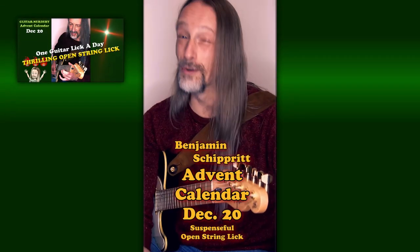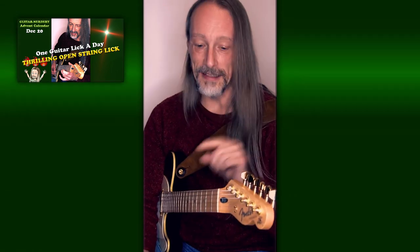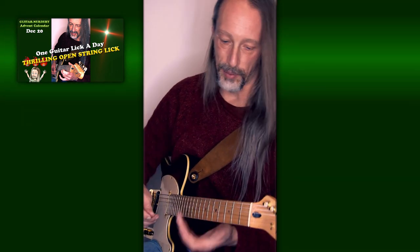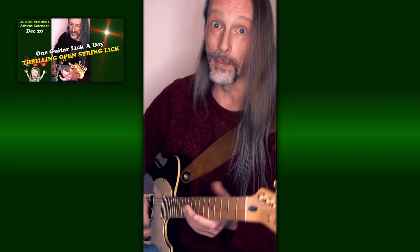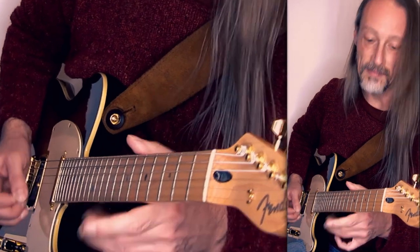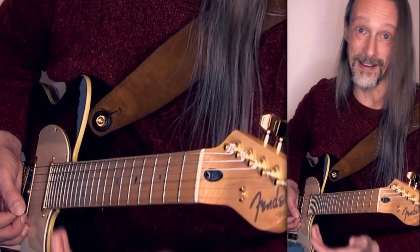Hello. This is another very cool sounding lick idea that is very suitable to bridge positions and to build up dramaturgy. It works like this: keep on picking an open string — take care that string belongs to the key you're playing in — and then visualize horizontally the scale you want to play and add those notes by improvisation. Put them where you want them, and leave those notes with a pull-off, so you replace a stroke every time when you do a pull-off. Like this. That's the idea — and then you can do what you want, for example an ascent, fast lick.